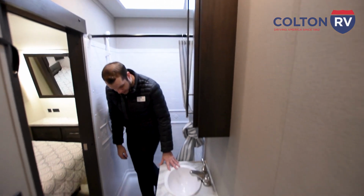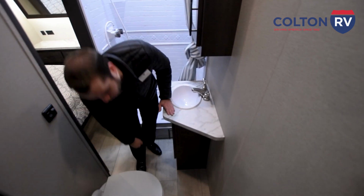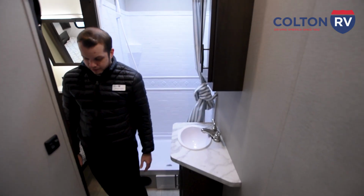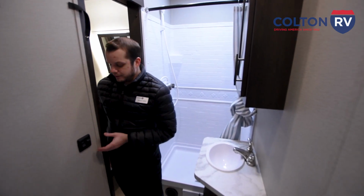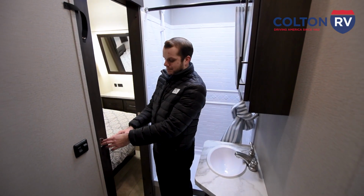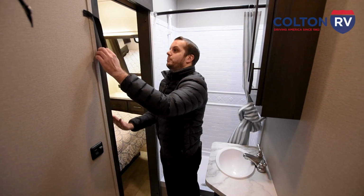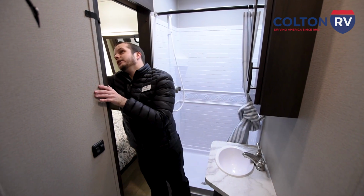Of course, hot water, cold water for your sink, and then all Grand Design products in the Momentum line come standard with a porcelain toilet, which is really nice. This guy does also have the ventilating system in here, especially if you are going to be taking a shower. You can pop the vent right open, it's going to be manual, and then you can turn on the fan right from here as well as the light. And then of course your doors, pocket doors, and then these little ends are going to be nothing but magnets, so they keep them nice and secure for you. Pop those open, and then when you're traveling down the road, they give you these nice little storage clips here so that your doors aren't slamming into the wall while you're traveling.